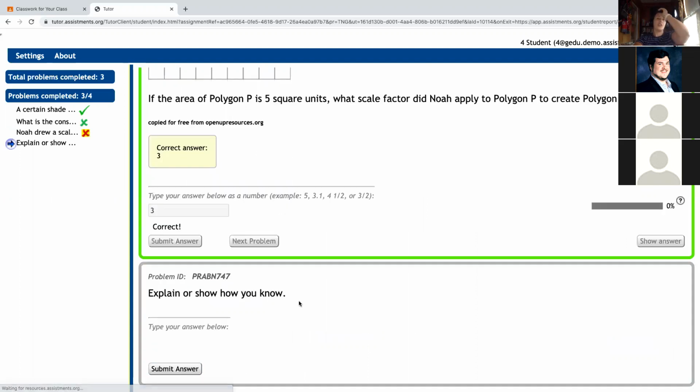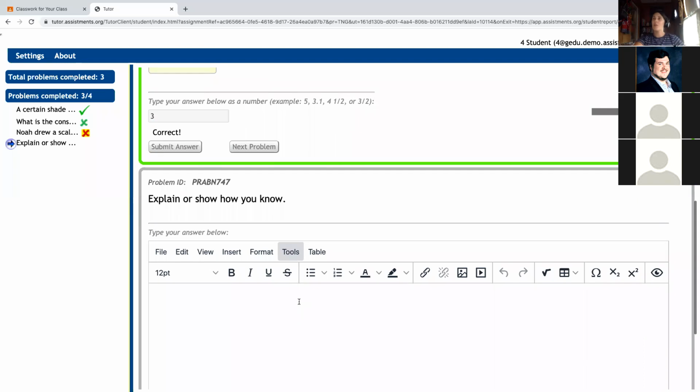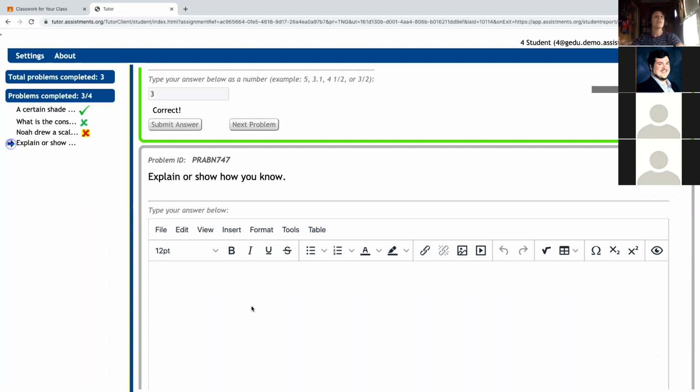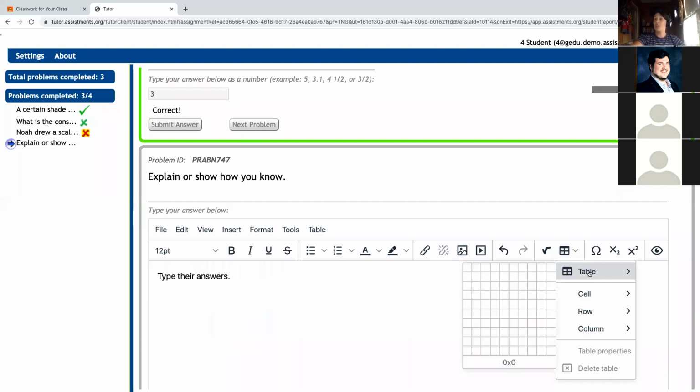And the last question here, probably like most of the curriculums everyone out there is used to, has explanation, show your answer. A lot of teachers in the Facebook group have been talking about wanting to collect students' work in a digital environment. So here, students can show their work, they can type their answers, they can make a table over here, they can upload a picture or a video.